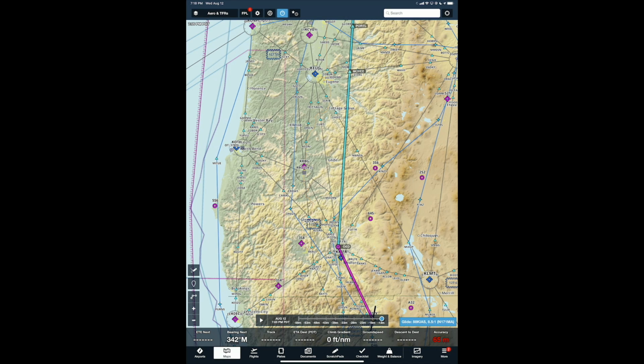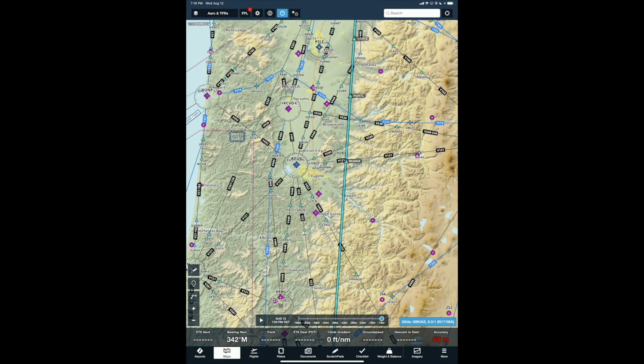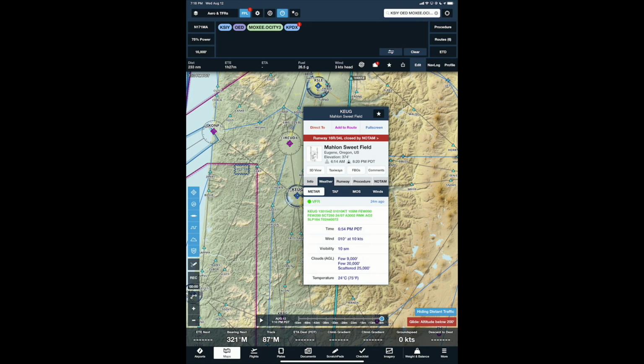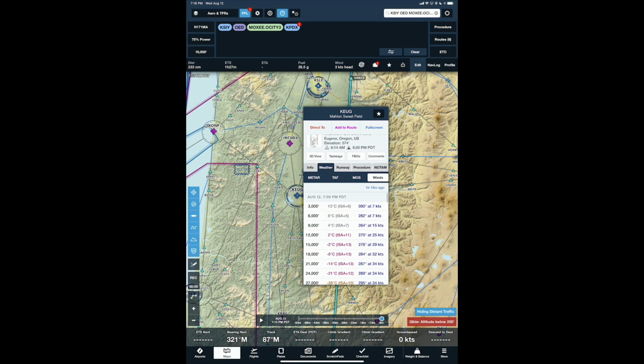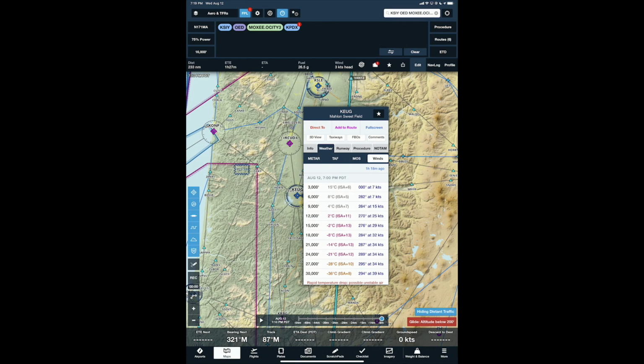You can look at the Pilot's Handbook of Aeronautical Knowledge if you want to learn how to calculate wind components and do stuff like that. But to keep it simple, I'm just going to pick an airport about midway, Eugene. And if we go to the weather, go to the winds aloft, you can see that at 16,000 feet, it's going to be about ISA plus 13, so 13 degrees above standard. And you can also get the winds at 16,000 feet by interpolating between those two values.